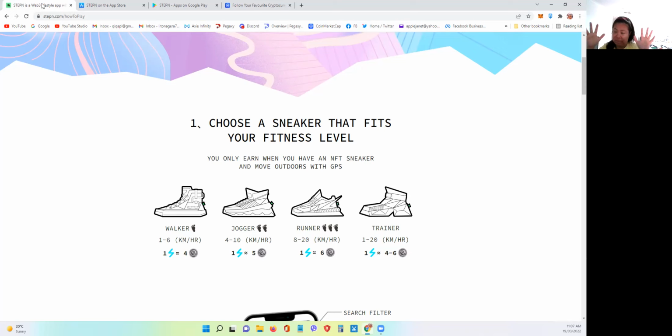Now, guys, this is very crucial. In one shoe, you only have 2 energy per day. And that 2 energy is equivalent to 10 minutes, meaning you can already maximize the earning potential once you consume that 10 minutes. The energy replenishes every 6 hours. So for 2 energy, it means 0.5 energy is being added to your shoe every 6 hours.